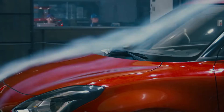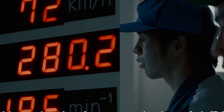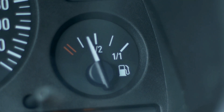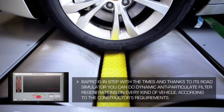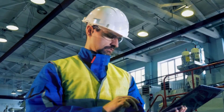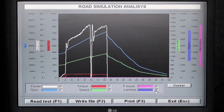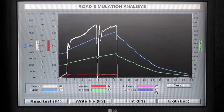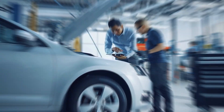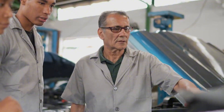Second, EPA corporate average fuel economy standards have pushed manufacturers toward better fuel efficiency. Modern low-viscosity synthetic oils deliver better fuel economy than traditional break-in oils. Since the EPA tests production vehicles purchased directly from dealerships, manufacturers optimize for these tests, prioritizing warranty protection and fuel economy ratings over optimal break-in procedures. This explains the disconnect between what manufacturers recommend and what experienced mechanics consider best practice for engine longevity.